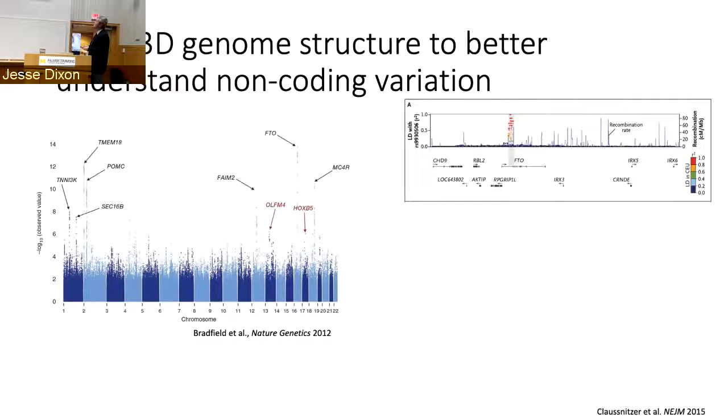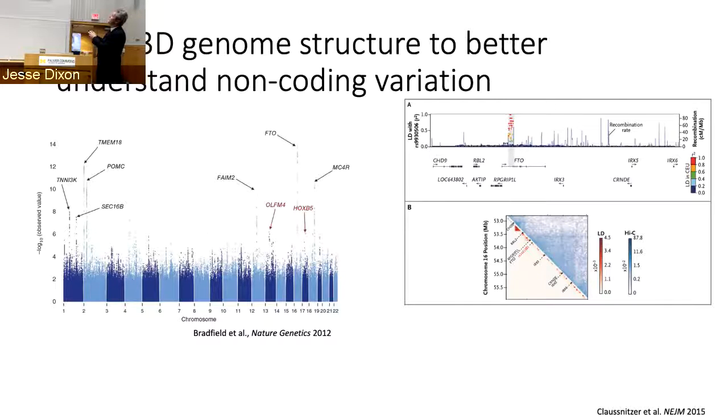And what's interesting is that when people have subsequently done this kind of mapping to try to identify target genes, what you see is there's this cluster of SNPs that are in linkage disequilibrium that are associated with this obesity phenotype. And then if you map by Hi-C, they're right here. They actually seem to form fairly long-range contacts with this IRX5 and then also with this IRX3 gene, right?